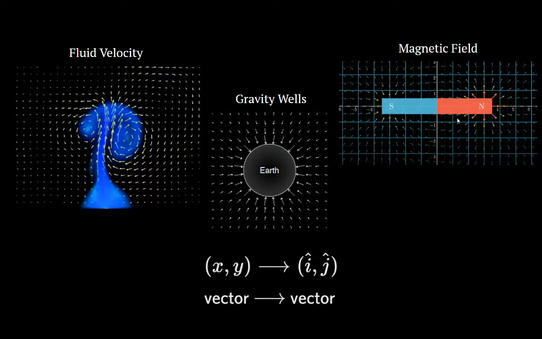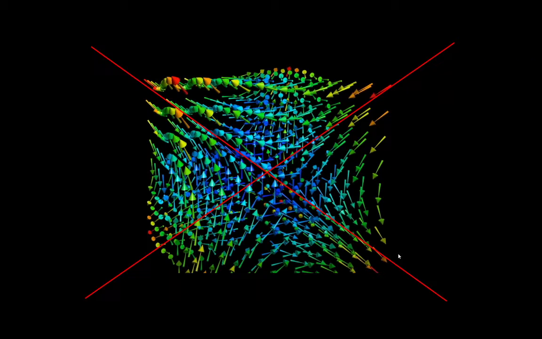Basically, all these examples of vector fields, where again, each point in space defined by an x and y coordinate or a vector is associated with another vector, which is usually denoted with an i hat and a j hat component if we're working in 2 dimensions. Now, although real-world vectors like these are usually changing with time and exist in 3 dimensions, such as a gust of wind, it's a fluid, and the velocity of those particles could be represented by a vector field, like the first example I gave.